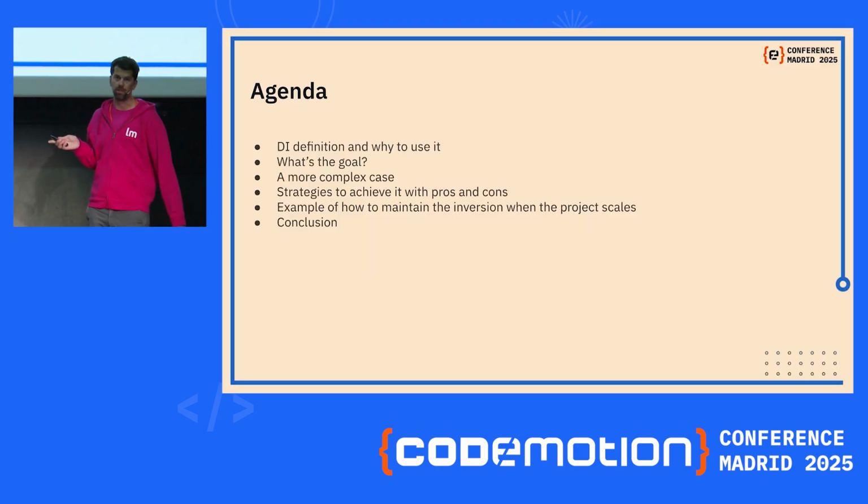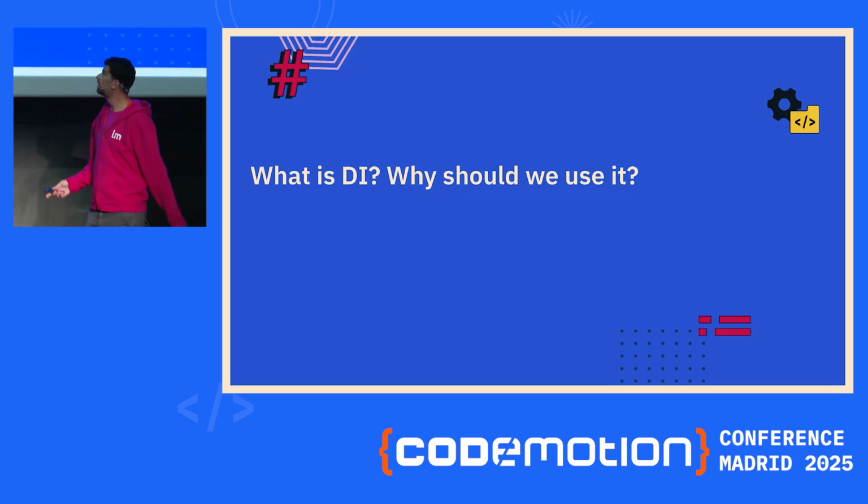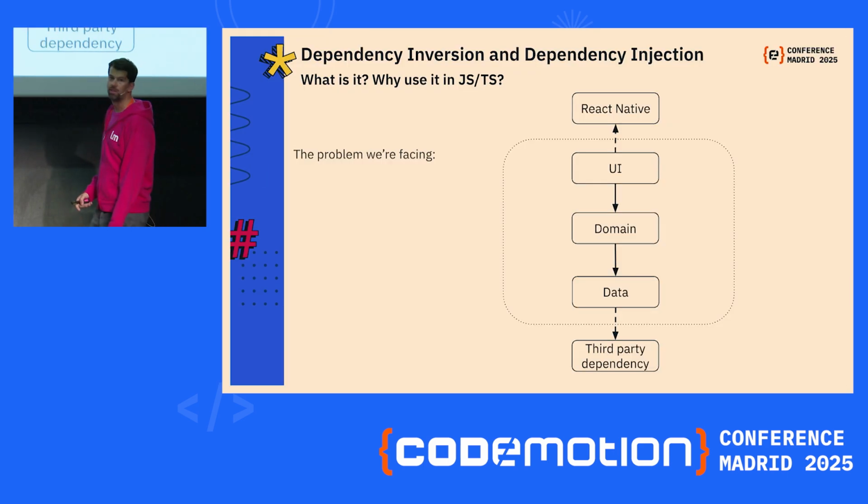But we're here about, as he said, dependency injection and dependency inversion, and we have an agenda. What's the goal? We're going to go through some of the theory, some of the strategies, and a conclusion in a bit. But let me tell you a bit of a story on how we reached this place.